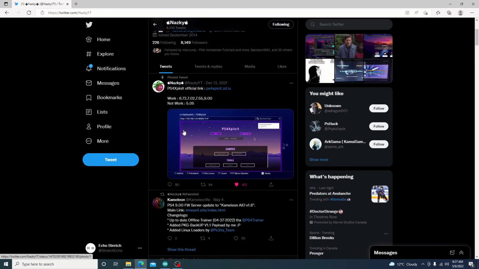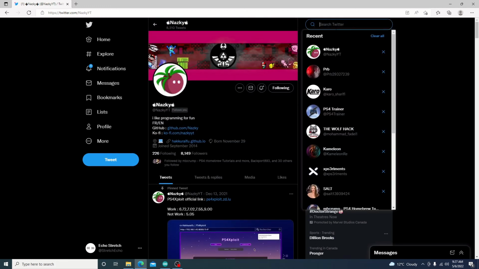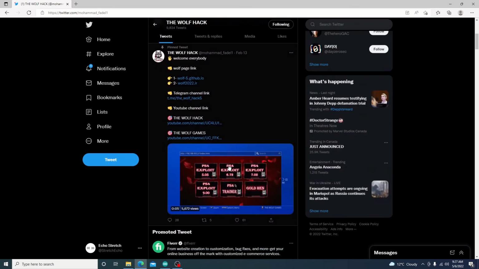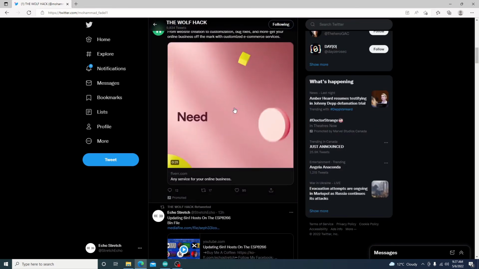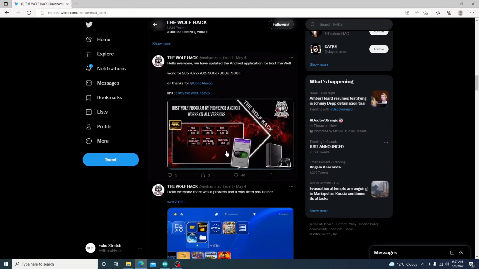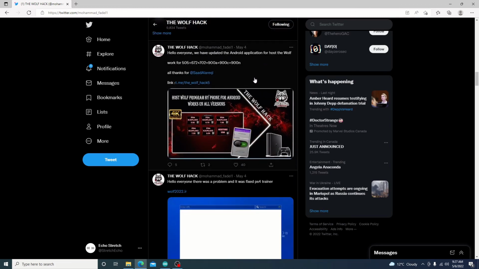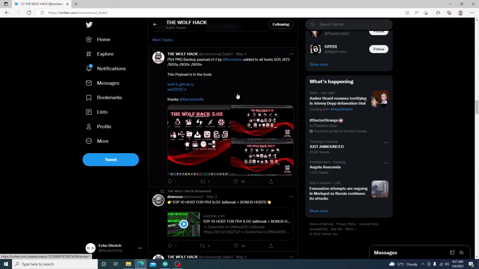So we're pretty much good. We can double check on the wolf, but pretty sure I got the last part of it. That's the Android application. And yeah, so just the package backup has been added.